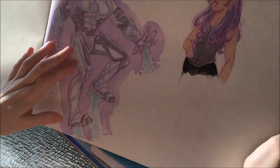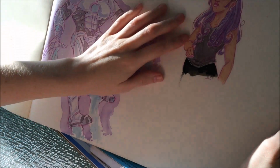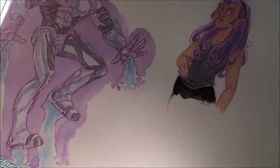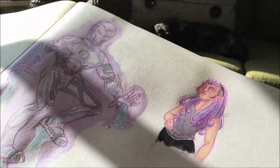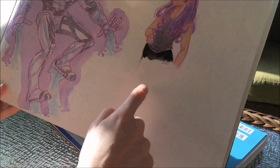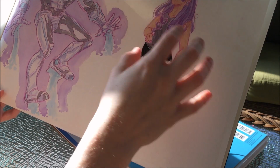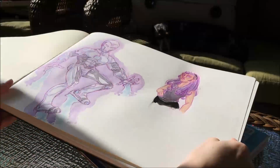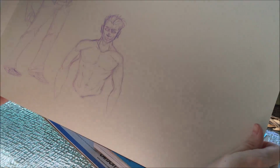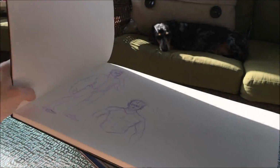And while it worked really well for wet on wet, I didn't appreciate how the paper took to my pieces. It soaked up the color and the pigment, and it wasn't like the smaller sketchbook or the normal Moleskine sketchbook paper. So I haven't really used this much for just crap sketching. None of these are good. I've redone him, but I think I'm going to use this for like an ink or study sketchbook.